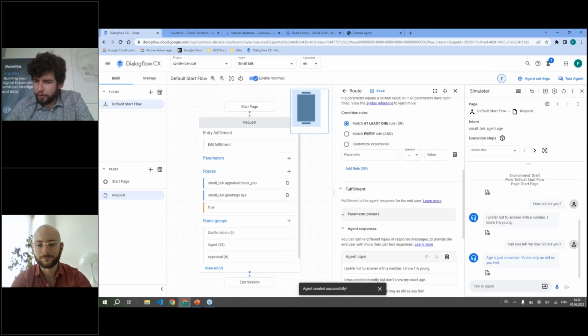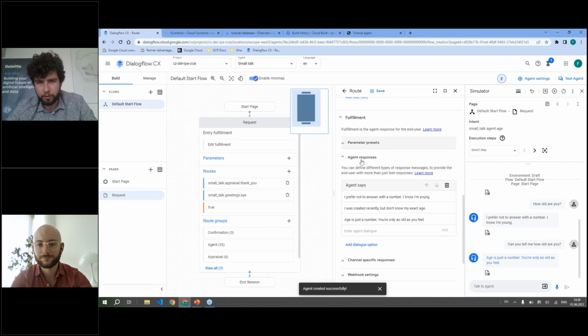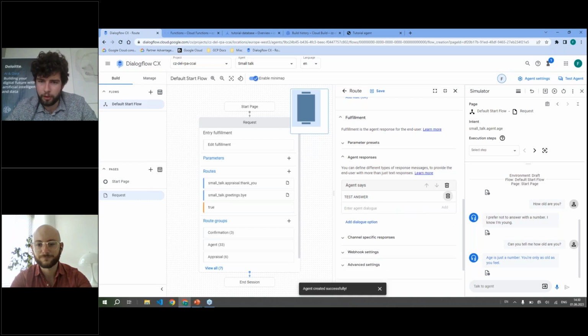And now to the second part, because we can see that he switched the answers. So yeah, if we scroll down a bit, we can see that he has 3 predefined answers to this exact question. So he's just switching through those, but just to showcase how simple it is to modify the flow to your desired answer, if you want to play with the chatbot, try to build something on your own, we can just paste a different answer, just to see if he can reply with that. So again, if I ask him again, I need to save. My bad. Sorry.